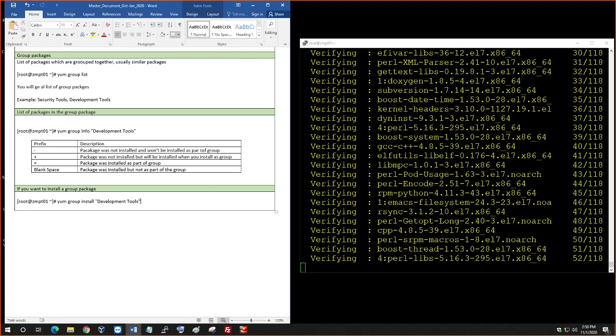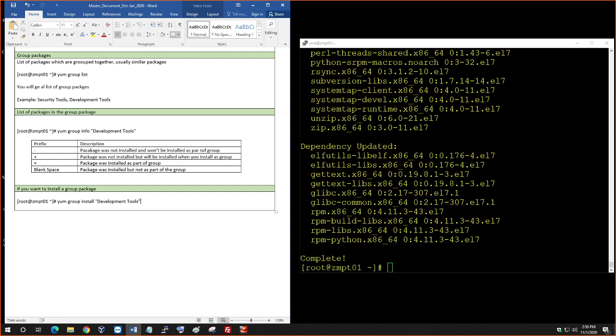So the system installs, it does the cleaning, and it's verifying it. Okay, now the next thing would be to remove it, right? But before that, maybe 6 months from now you want to update the group package. Very simple.